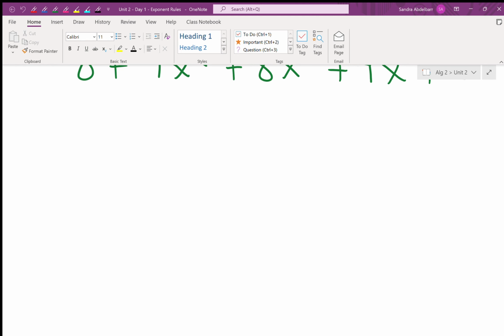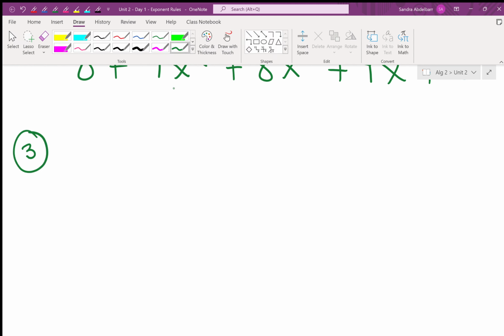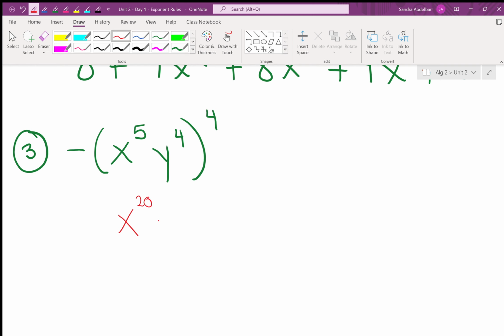Let's say I have, actually we're not stepping it up just yet. Still keeping it as fairly simple. Let's say I have the negation of x to the 5th, y to the 4th, raised to that 4th power. Is that negative in the front being raised to the 4th power? No, that's on the outside of the parentheses. That 4th power belongs to everything inside the parentheses. Inside my parentheses, is it a monomial or bigger? It's a monomial. So can I distribute in that exponent? Absolutely. So power to a power, we multiply. So we're going to get x to the 20th, y to the 16th.